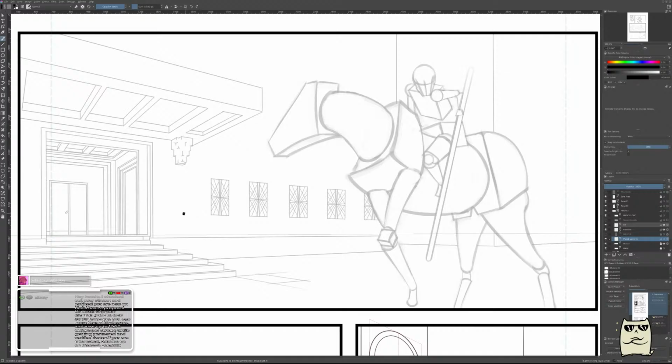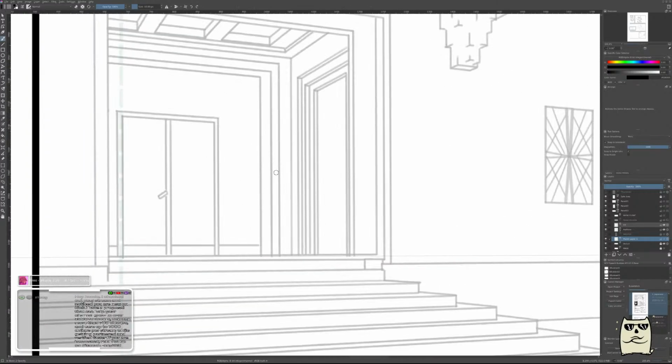Okay. So we have the rib cage here, not the pelvis, and it is tilting backwards this way.